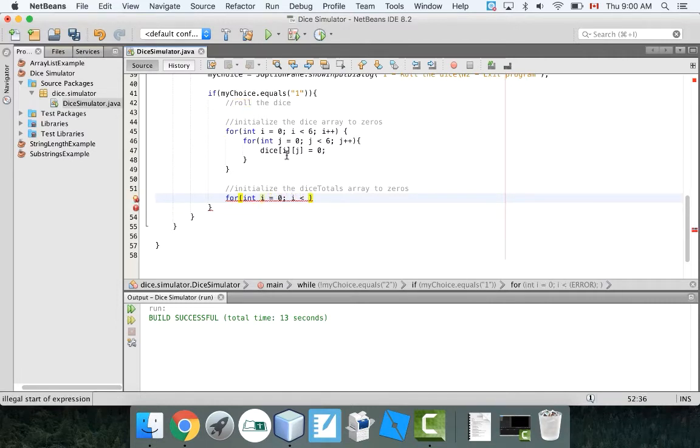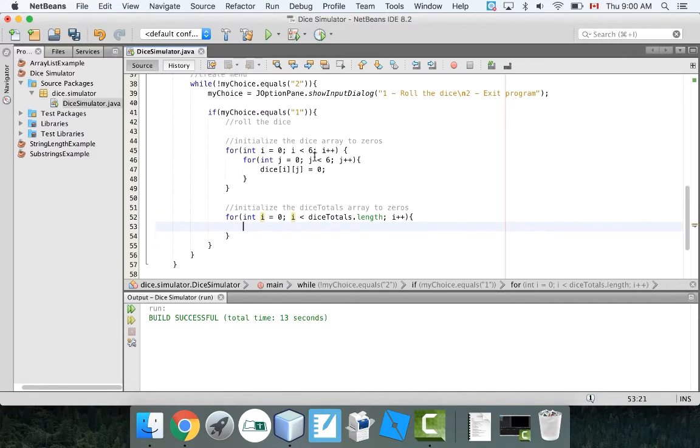This time it's going to be i less than 13, or I can just use i less than diceTotals.length, and then i plus plus. Or you could just put 13, because that's the size we used. We used 13 right here. And then we're just going to set the dice totals at location i equal to 0. So that's it. So those are now reset.